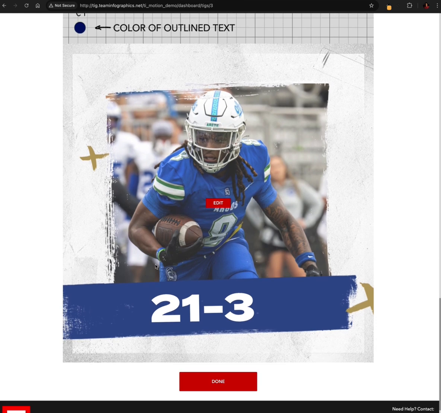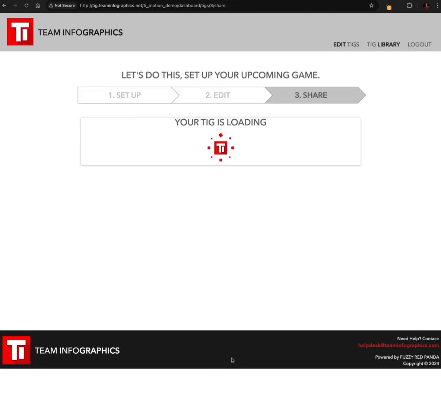So let's see what this is going to look like. Normally our renders take under 30 seconds, so it's going to be pretty quick, and you have an unlimited amount of renders, so feel free to play around with different options, and you're not going to have to worry about hitting any limit. So we should be getting close to our 30 seconds.